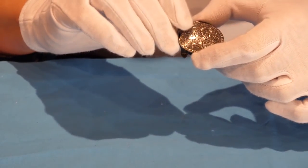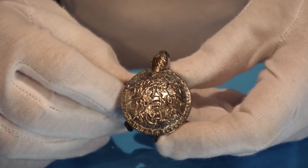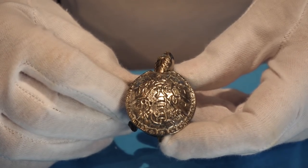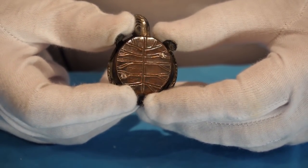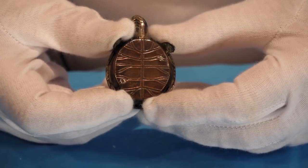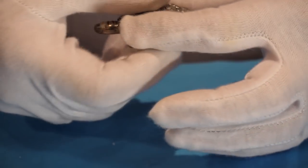And on the bottom of him, or somewhere on him, the students have been able to determine that it says, "Pull my head but not my leg," on his shell. The legs and the underside of the turtle are of a different material, this is a silver and this is a different type of material. And you can see how they designed the underside of the turtle to really represent a box turtle that we're so familiar with. But he is one of the favorites in the department because the head is the part where the tape measure comes out.